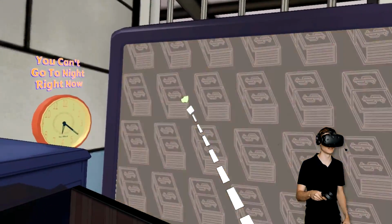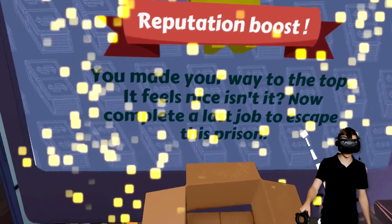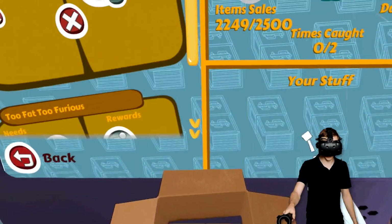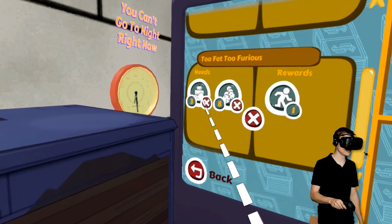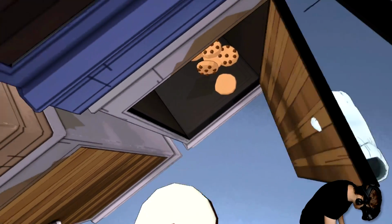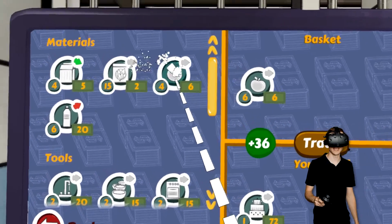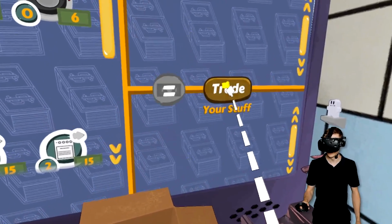Where is it? Oh, it's up here. There we go. You made your way to the top. It feels nice, isn't it? Now complete the last job to escape the prison. That's either 20 cookies, 3 cakes and 8 cookies, or, well, I guess we're gonna make a lot of cookies then, huh? That means I need to buy absolutely every apple this dude has, because that's all we need, right? That's gonna be a lot.